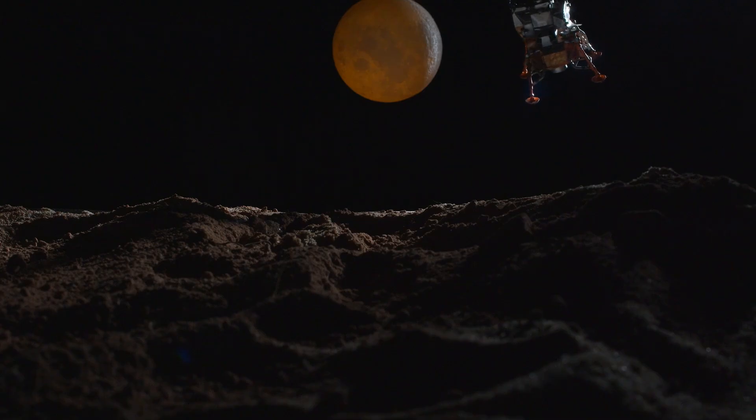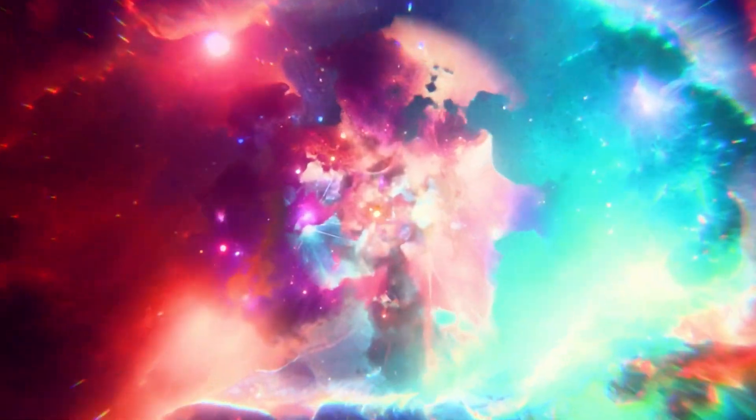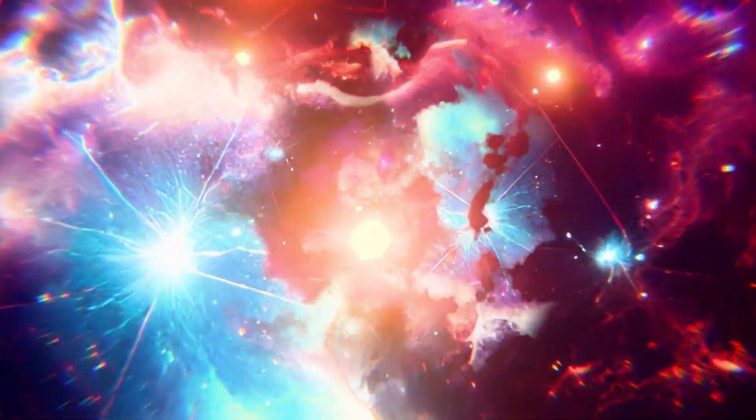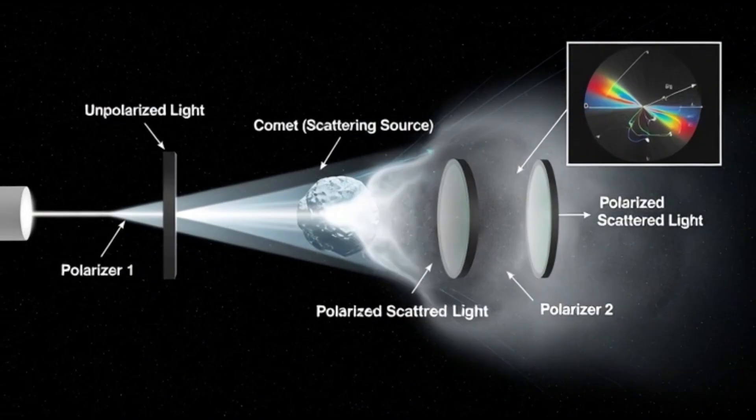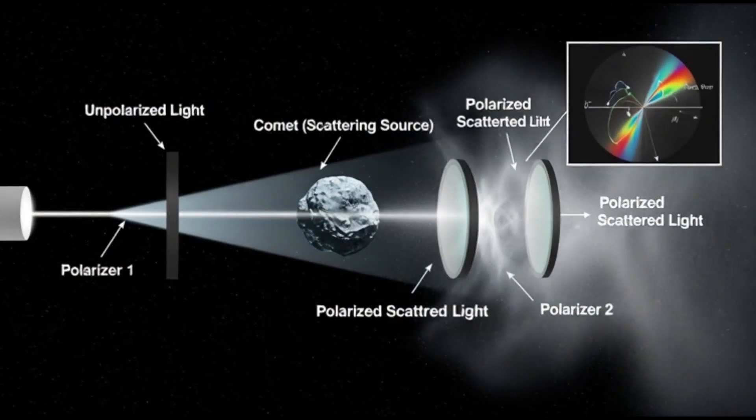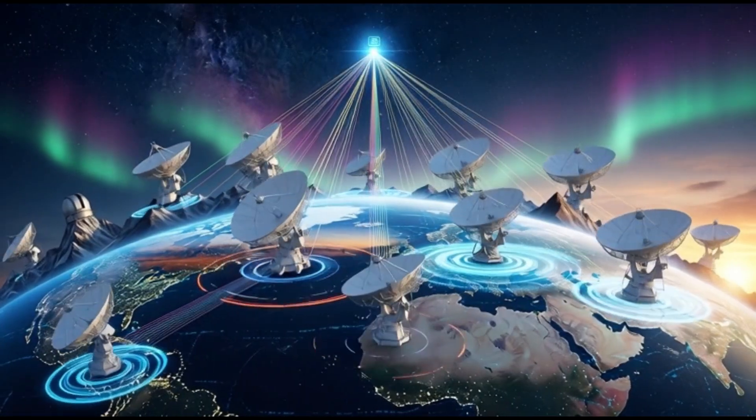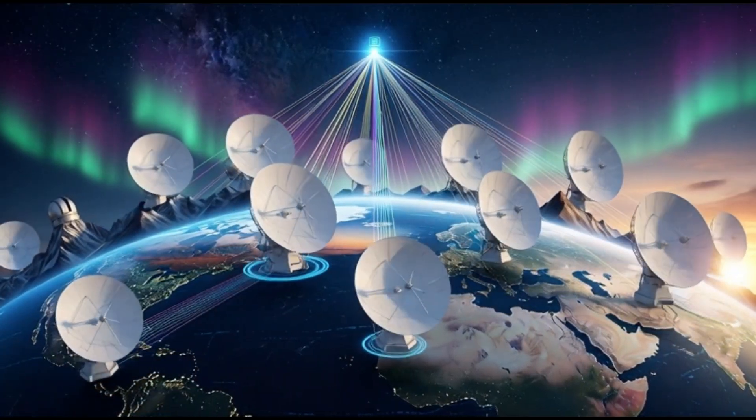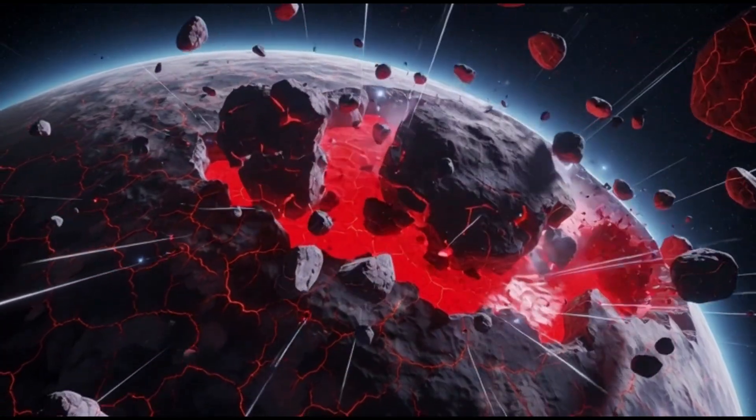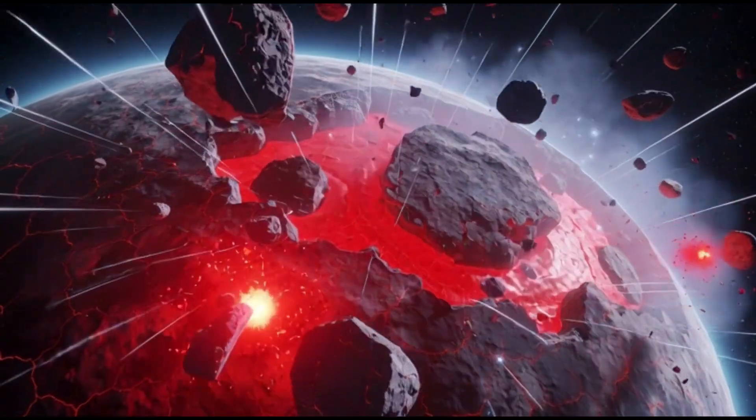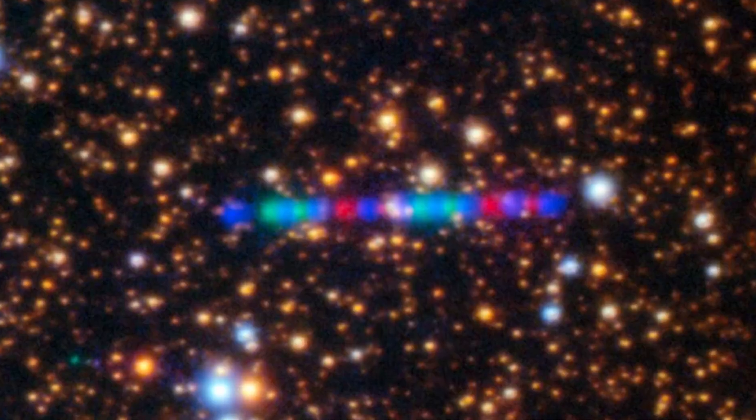The comet looked the part. Its surface reflected sunlight with a deep brick-red tint, the exact signature scientists see in laboratory experiments when ices are blasted by cosmic rays for centuries. It was the first real hint that this thing wasn't young, wasn't local, and wasn't ordinary. But even this theory came with a warning. If the radiation crust model was right, the comet's chemistry should stay strange. Red color. Low water. High CO2. Predictable, at least on paper. The universe, however, was just getting started.